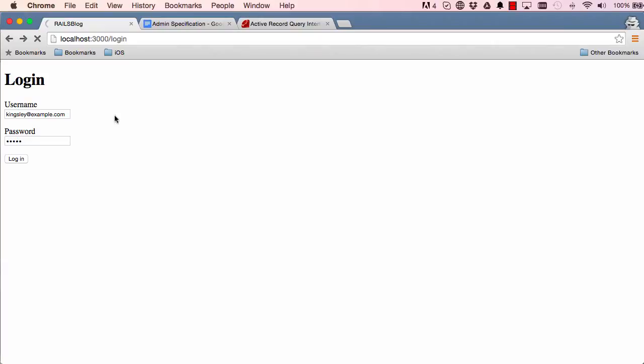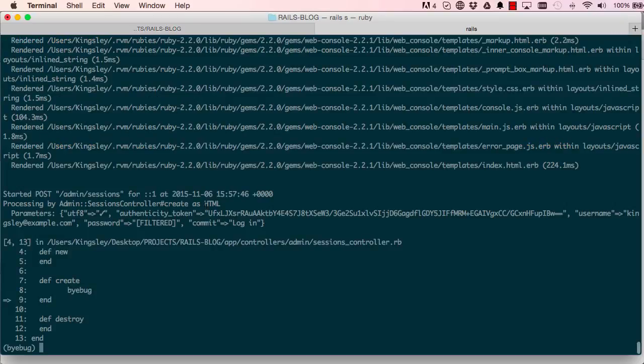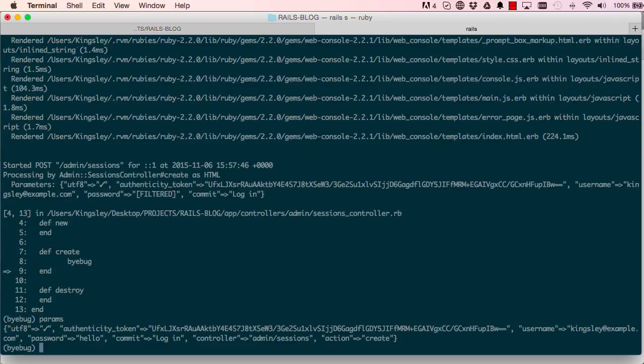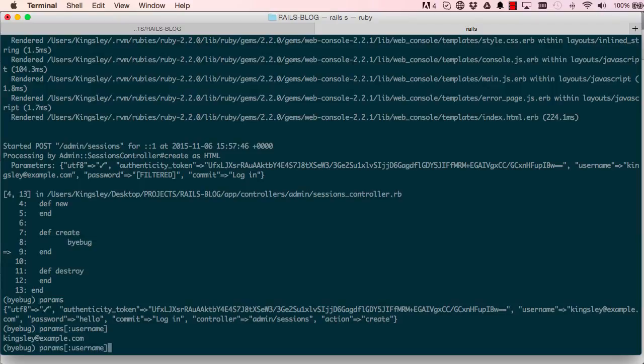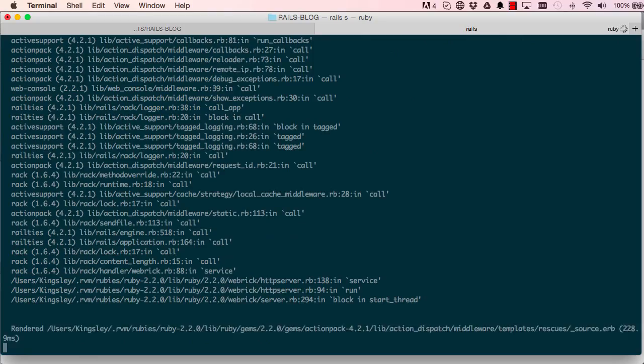So it hangs as we expect, and then we'll go into our terminal command line, and we can see here byebug. So we have this method parameters here, and we also have the key: params username gives us the username, and params password gives us the password. Okay, so we have that, and type C and enter to continue.